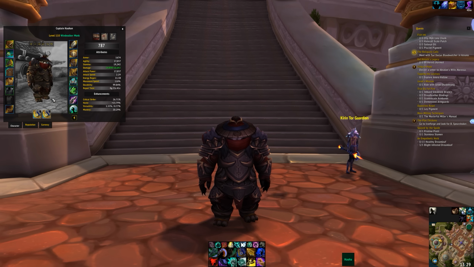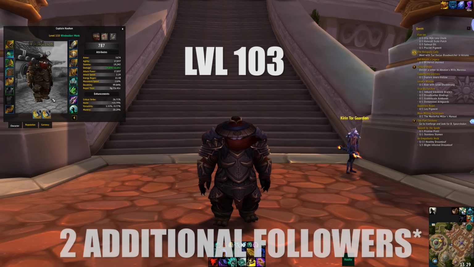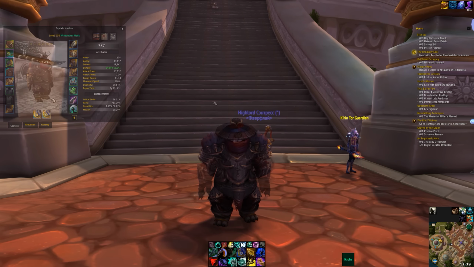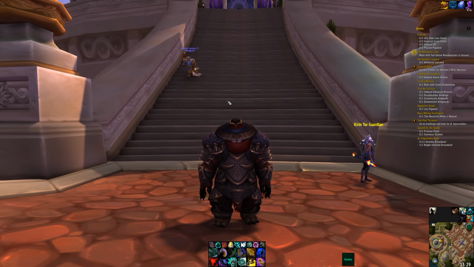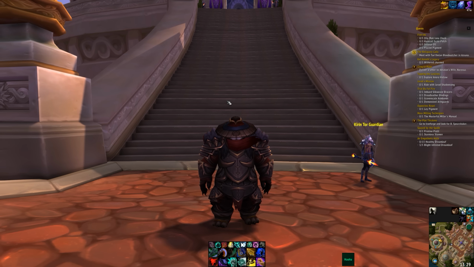If you don't want to return for those artifacts, keep questing until you are about level 103, because then you will unlock the rest of your followers in your class hall. And at 103, you'll also start your class campaign for your class, which is nice, and you get some benefits from doing that. You can also start doing these long-term missions that will take you a while to complete. They'll be these mandatory follower missions that you need to send your champions out to.